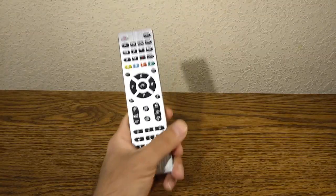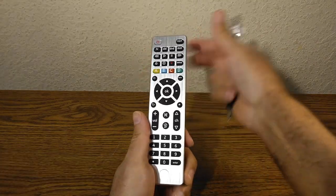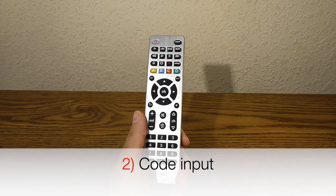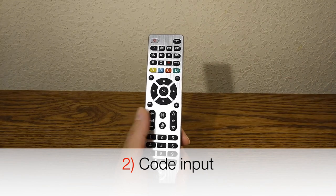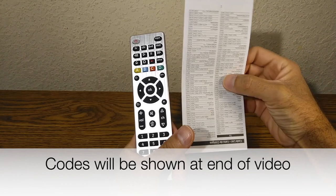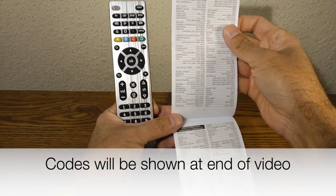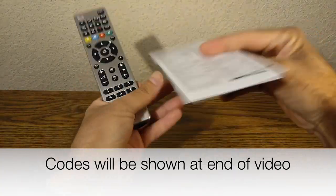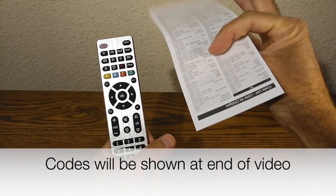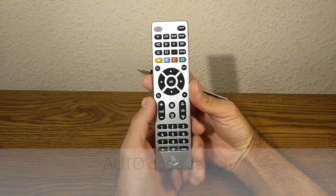Okay, so now it's time to program our TV. There are two ways to program your TV. One is using the auto code search, and the other one is using the code by code input. So if you're going to use the auto code search, you're going to need this right here. This is the list, which comes included with the packaging. If you do not have this, don't worry, I'm going to post the codes on this video later on. So let's start with auto code search.